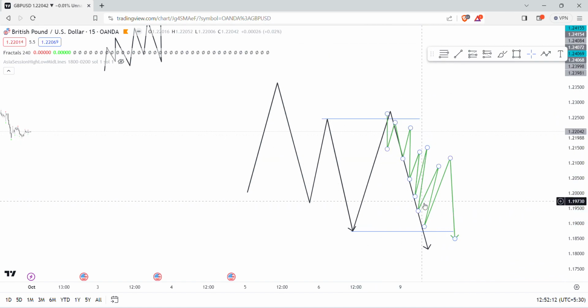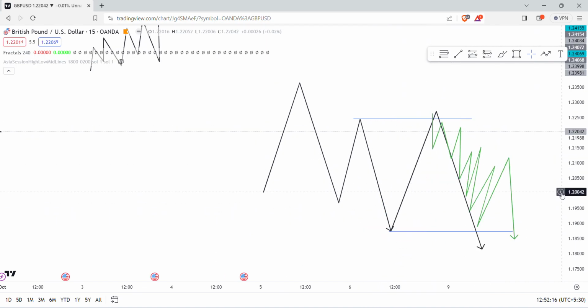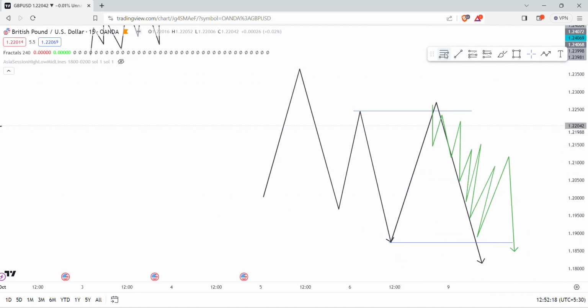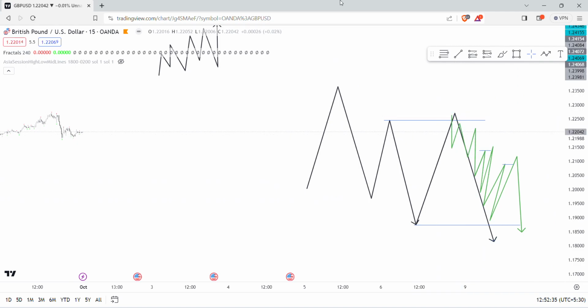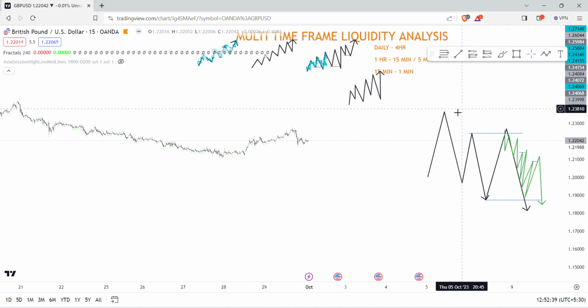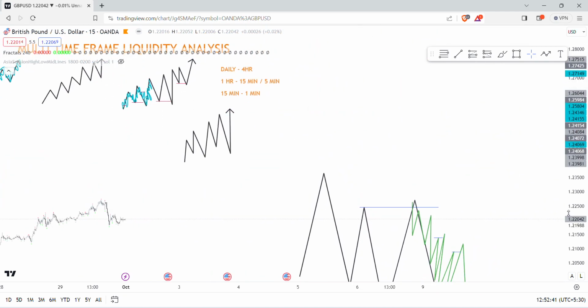So if you see here, the 5-minute structure in this leg will look like this. We will enter at the liquidity sweeps. Where is the liquidity sweep? This is one liquidity sweep. We will enter the sell position here, and this is one liquidity sweep. We will enter the sell position here, because why? These liquidities are aligning with the daily liquidities. That's why there is a reason to sell, because we have done the multi-time frame liquidity analysis.